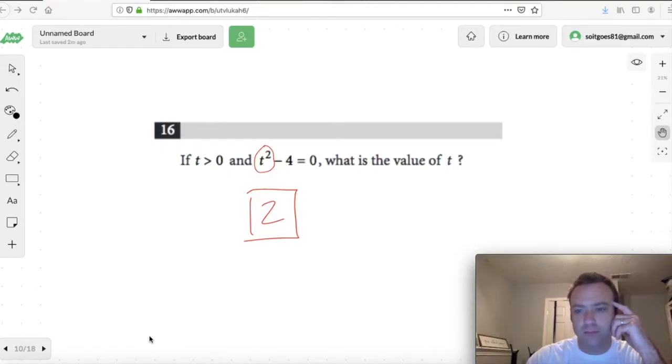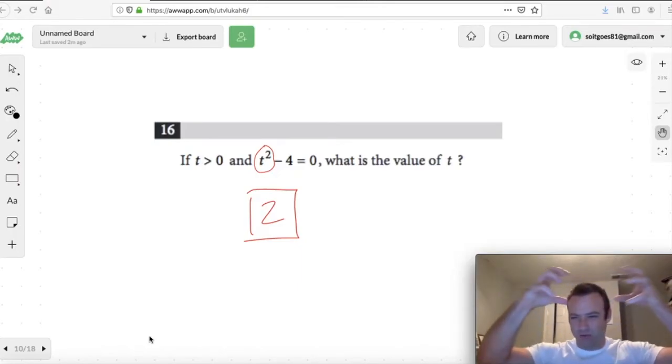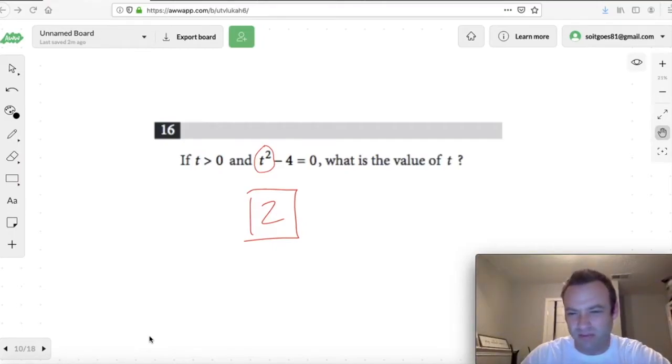Every single time on the practice tests. Which makes sense, right? Because if it's raised to the power of like 3 or 4 or 5, they're not going to make x like negative 27, because then the problem would just be way too complicated. The values would be way too complicated, and it's not going to be some crazy fraction. It's always a value between 0 and 5.